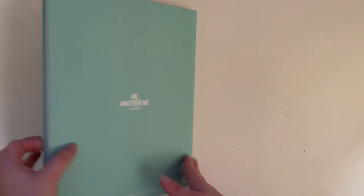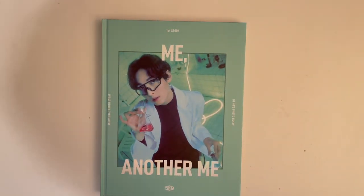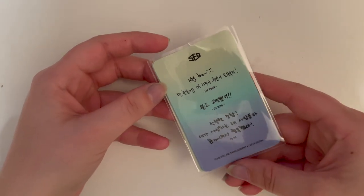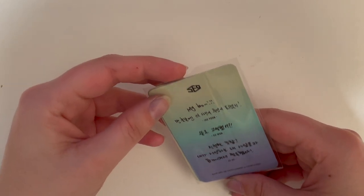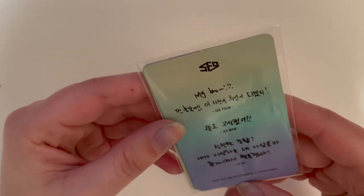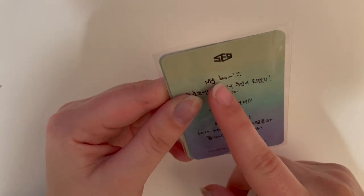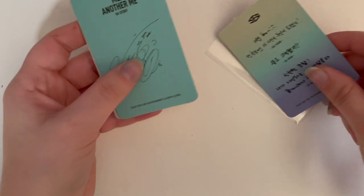So that was Jewel's photo essay, and yeah, those ones of him in those clouds in that jumpsuit, the pink shirt, those are definitely my favorite photos. Okay, and last but certainly not least, we got these photocards, and I decided to zoom it in. Also, I'm just seeing now, this is gonna be their group photo one. What is Jaeyoon writing? My bro? I think that's what he wrote, my bro, in English. Cute.